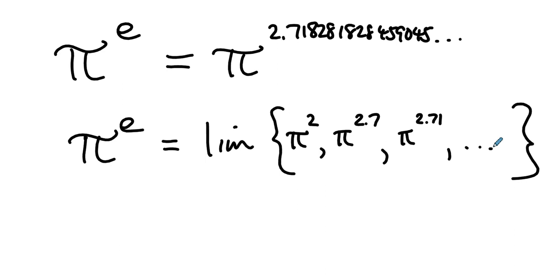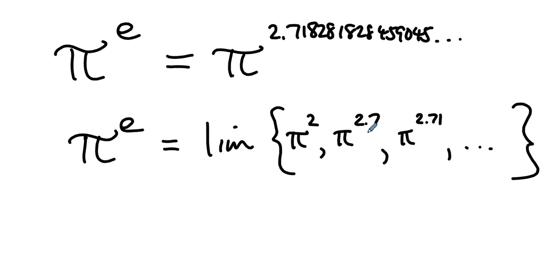When we say pi to the e, it does not have a meaning that is connected at all to the definition of exponents that we told kids when they were 13. It's the number of copies, and you multiply all the copies together. This has gone so far away from that definition, but it's built on that definition because our understanding of pi squared comes from that definition, and our understanding of pi to the 2.7 even comes from that definition.